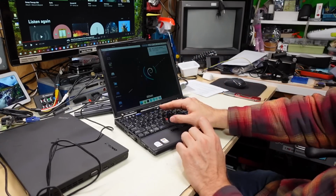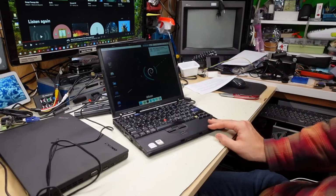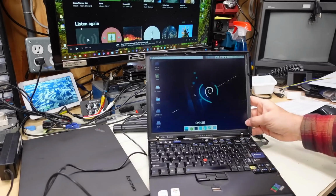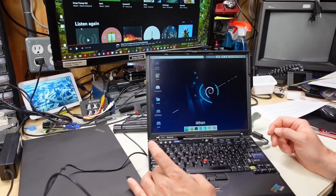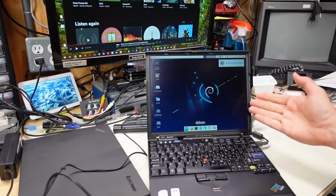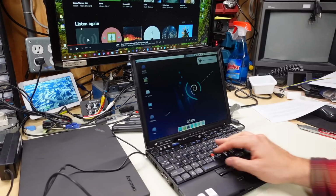Oh, look, it auto logged in. I didn't even need my password that was on the note here. Can you even see that? All right, with the camera a little closer on the center, we can actually see the screen. Let's turn up the brightness to max. And it's already maxed out, so it's visible, but once you go off axis, it's not super visible.